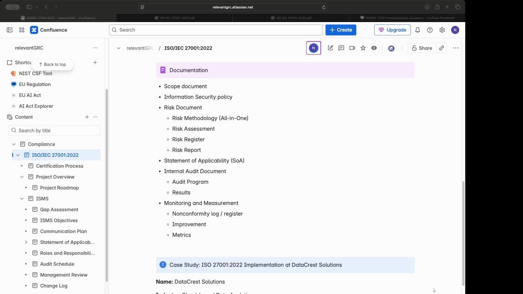So this is all that I have, and these are the mandatory documentation, as I stated earlier, that you need to be able to provide. This is all the process that you need to understand from the ISO 27001 theory: the process implementation, the project overview, the roadmap that you need to lay out, and the documentation that you need to provide. This is all that I am going to be doing for now, and please do let me know if this video is different from most of the videos you have watched. In the subsequent videos we are going to be diving into details of this documentation, and the actual processes as I laid out in the project plan, as well as the roadmap.